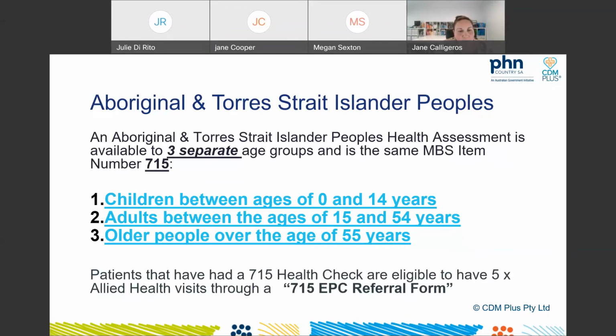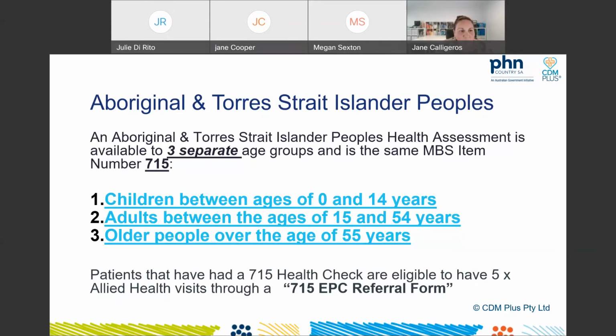A lot of people will say, but why are we doing this when the patient's only 55, comparing descriptions to the over 75 for the non-Indigenous patients. What you have to consider is a lot of Aboriginal and Torres Strait Islander patients are actually diagnosed with multiple conditions before they're 40. So when we get into this age group, we're starting to see some complications and the need for some of those support services coming from these health checks.